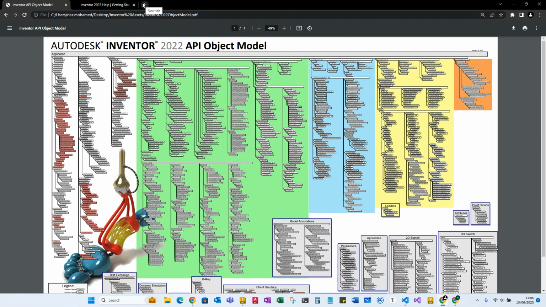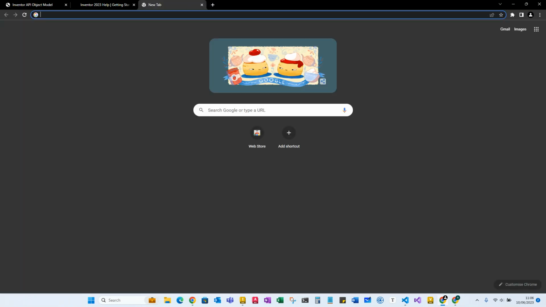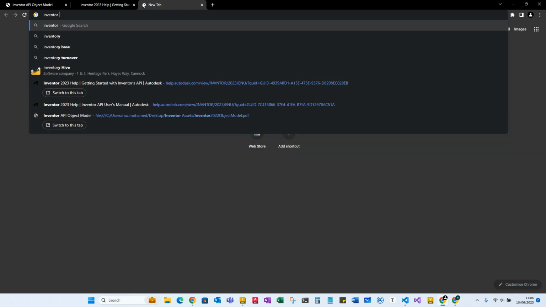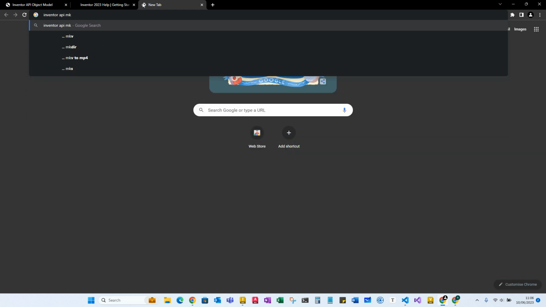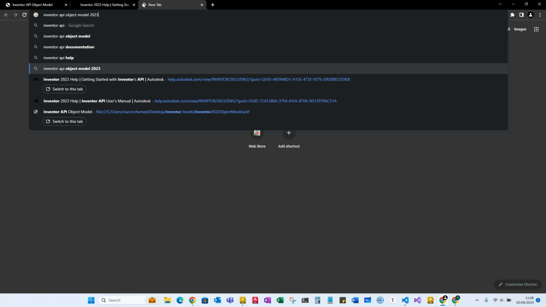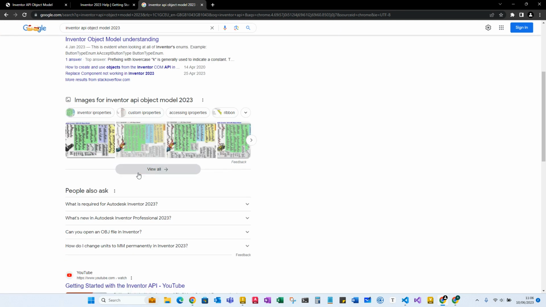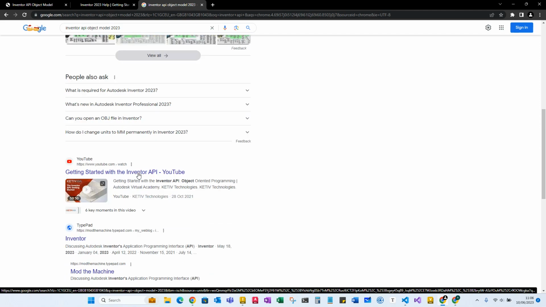But if you want to get the latest one, you can just go and Google Inventor API object model 2023, and you'll find it in one of the links here. But I'm not sure if it has been released yet.